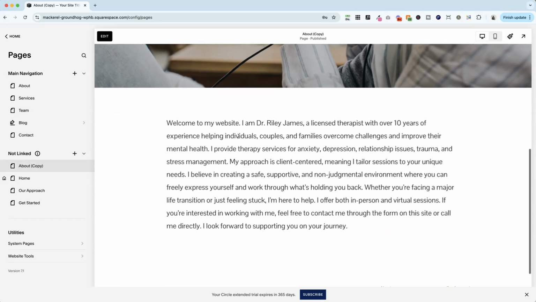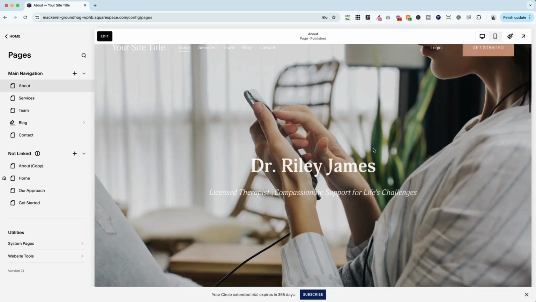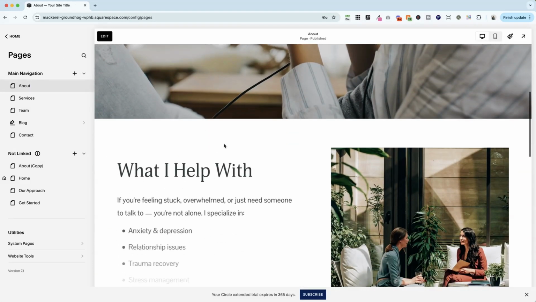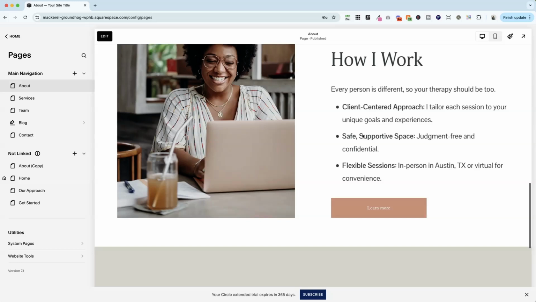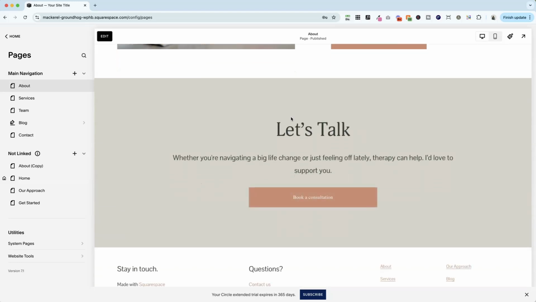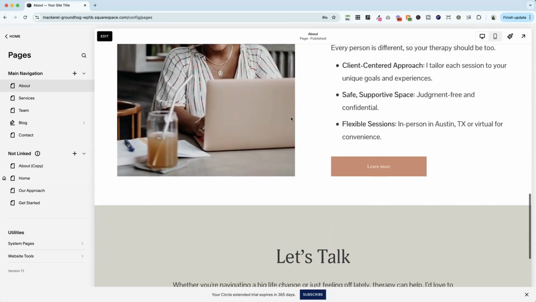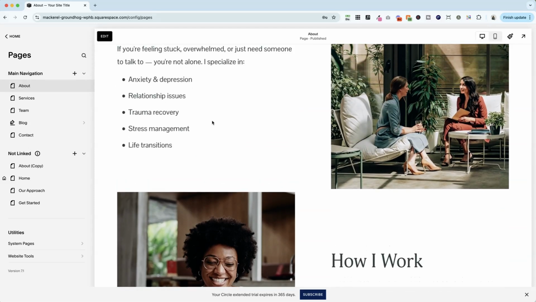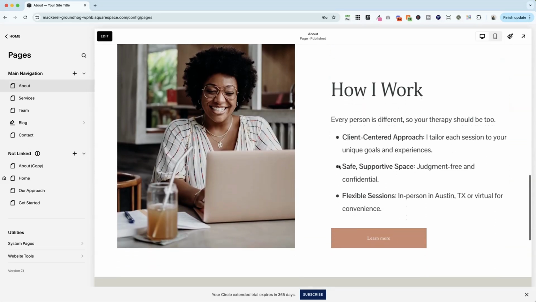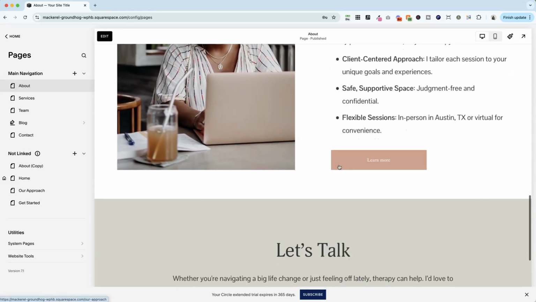So when you're working on your website, lean more into a hierarchy of text. So we've got headings and subheadings, bullet points, and sections so that it's really clear where the information for each section starts and stops. And it's easy to pull out these specific things that your site visitor might be looking for.